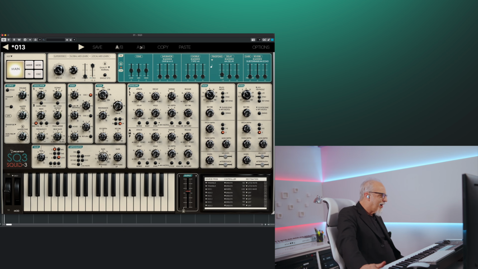This is absolutely not the case with this synth. Like any respectable analog synthesizer, the sounds produced by SQUID-3 already have such abundant personality, power, musicality as well, that you certainly won't feel the need for additional embellishments. I know this may sound like classic marketing hype, but you'll be able to verify it for yourself. As with all Acoustica products, SQUID-3 can be downloaded from the Aquarius platform in a fully functional 30-day trial version.